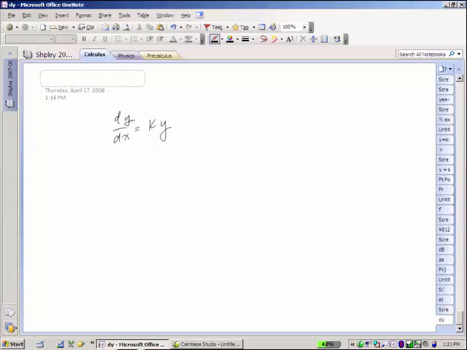This differential equation says that the rate of change is proportional to the amount present. There are a lot of different things you can think about that behave this way. Money is one of those ways. When you invest money, the rate at which it grows is proportional to the amount of money you have. If you have a lot of money, it grows quickly. If you have a little bit of money, it grows slowly.